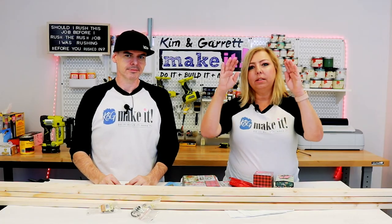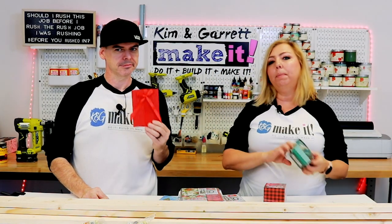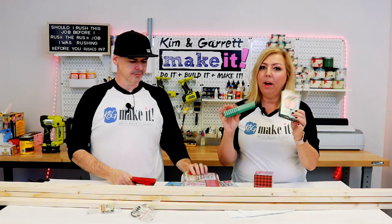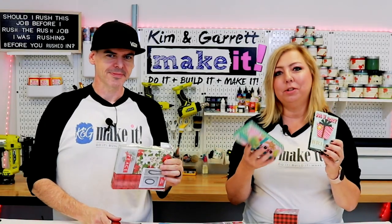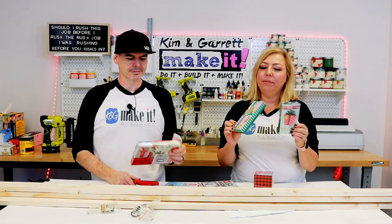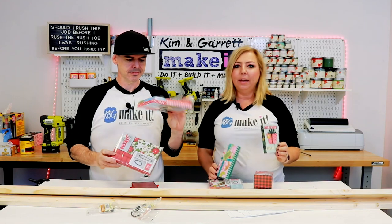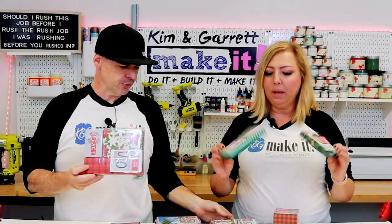So for this calendar, it's going to be basically a shelf. So we're going to use these little boxes. We're going to put 25, at least that was my original plan, 30 boxes on the shelves. And I hope I can fit all of them. If not, I might have to just keep adding them throughout the month and just keep putting them on the shelves.